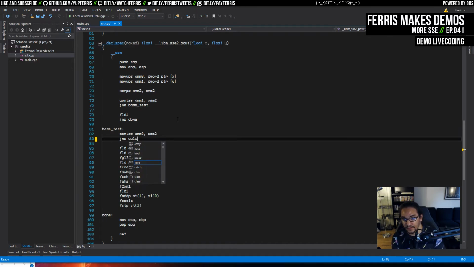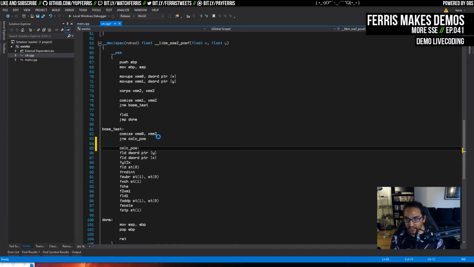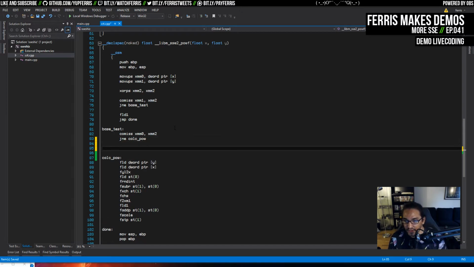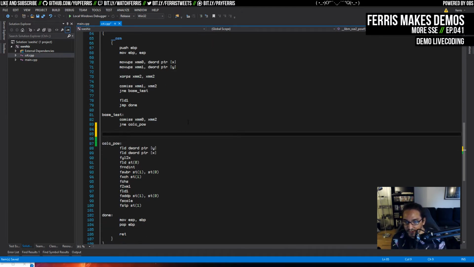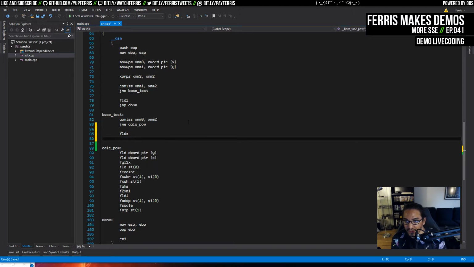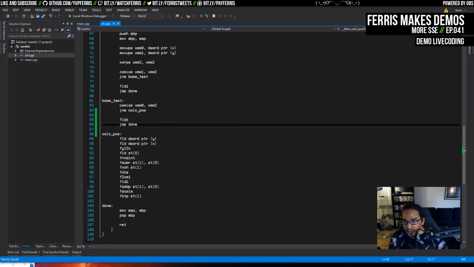Yeah. So jump over that, and then in this case, if we need to do this, it's going to FLDZ jump done. So it's basically the same pattern as that.